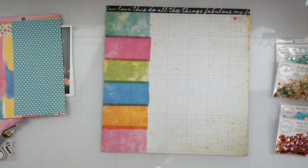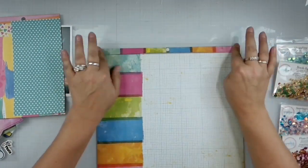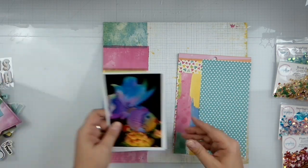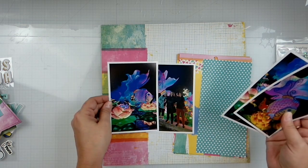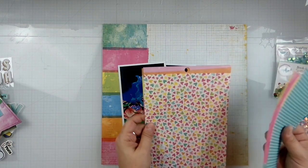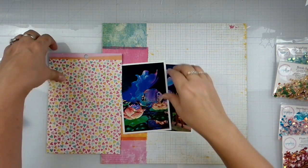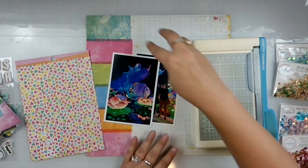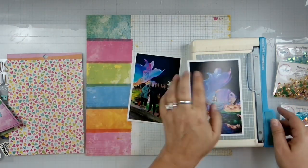And just get that on there. So we've got, okay, I'm only going to do the 2 photos. We'll come back and do more later. Okay. So we're going to trim our photos down a little bit. And then I'm going to get them placed on there, but then what I want to do with the colors is I'm going to sprinkle them all the way. Like, somehow use the color matching there.